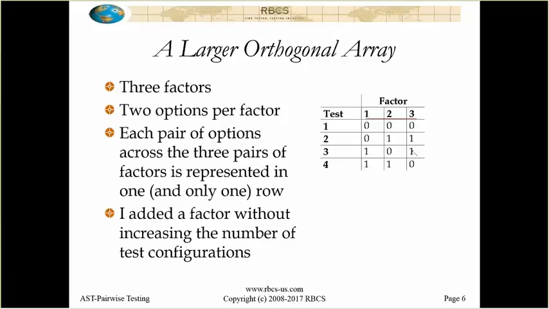But again, if you have a reason to think there's some specific value to a particular combination, a 3-way, 4-way, 5-way, or higher order combination, then that starts to suggest to me that you are actually dealing with a situation that has defined interactions. And if it does have defined interactions, again, this is probably not the right technique. You probably want domain analysis or decision tables as the technique.